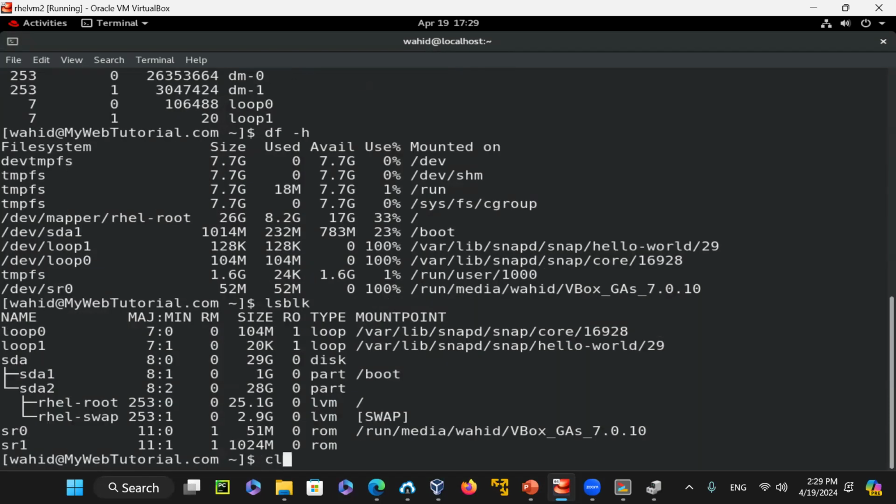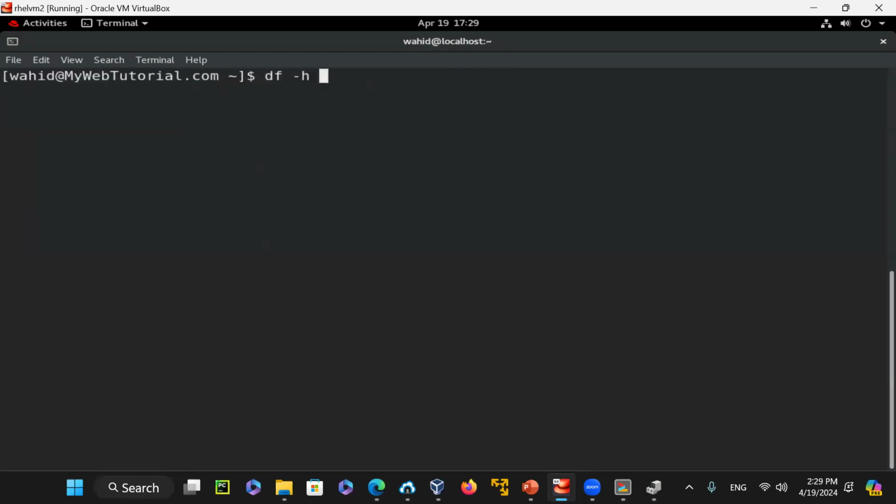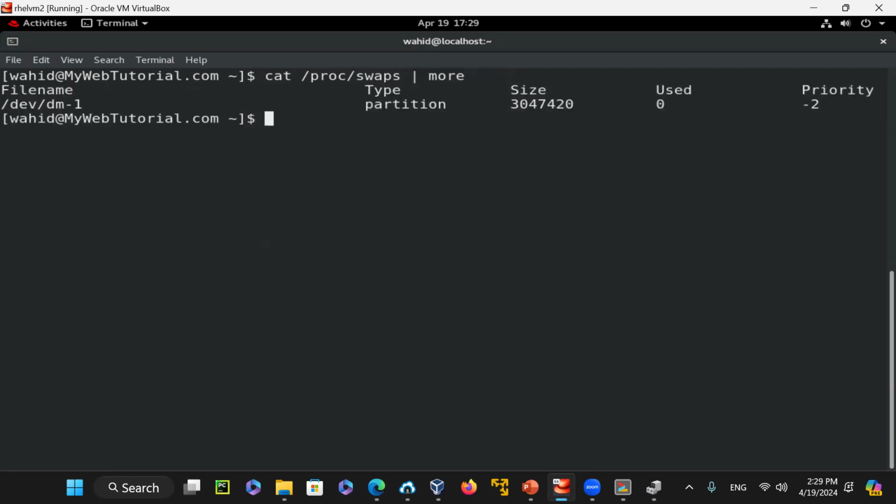So those are important. And then at the same time, you could also get swap space information. swapon to see how much swap is there. Currently, it's only 3 gig in size, but I'm not expecting to have a database running on this machine. This is just a demo.